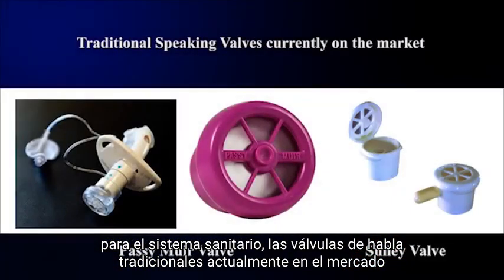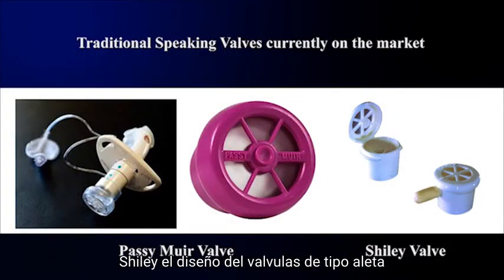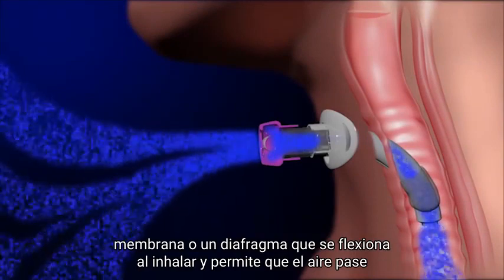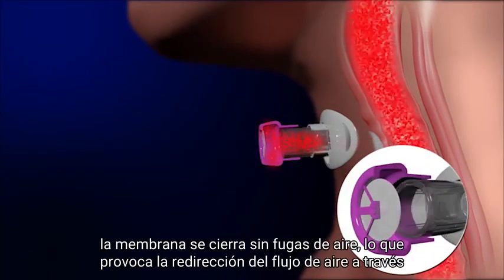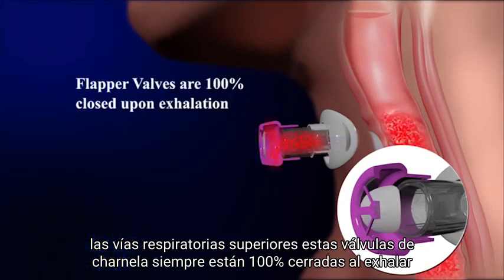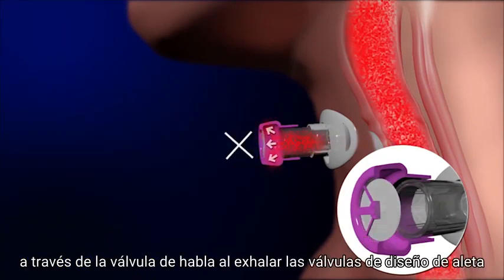The traditional speaking valves currently on the market are flapper-type valves, which include those manufactured by Passy-Muir and Shiley. The design of the flapper speaking valves, which has not changed since these were first introduced in 1985, includes a membrane or a diaphragm which flexes upon inhalation and allows air to pass through the tracheotomy tube. Upon exhalation, the airflow is reversed and the membrane closes with no air leak, causing redirection of airflow through the upper airway. These flapper valves are always 100% closed upon exhalation, a feature that is called bias closed, which means that zero air is allowed to go through the speaking valve upon exhalation.